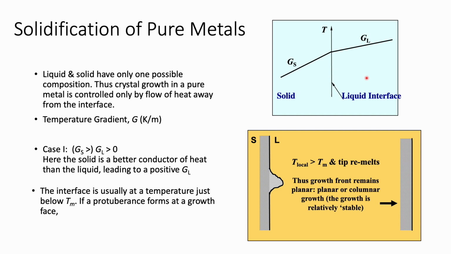Now, imagine you have one local position growing fast, producing a tip going into the liquid phase. We know that near the interface, the liquid phase temperature is just below the melting temperature, which means going deeper into the liquid phase side, the temperature will be above the melting temperature. That's why any tip going into the liquid phase far away from the interface will remelt. That's why overall you will get a flat interface, continuing to move to complete the growth.